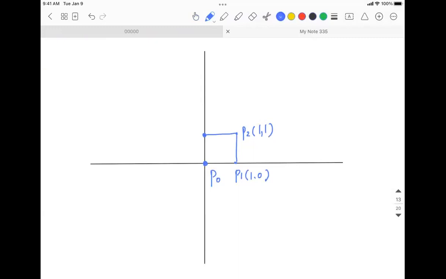And then moving forward, can you do one step forward? Yeah, at this moment, you actually have two choices. Either you turn left 90 degrees. At this moment, you're facing here, right? If you turn left 90 degrees and move forward one step, if you reach a new point, just do it. Otherwise, you're going to move forward. Apparently, if you turn left 90 degrees and move down for 1 unit, you're going to reach P0. You have already visited, right? So therefore, you have no choice but moving forward.